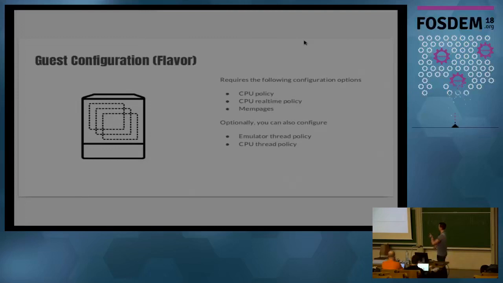There's three things that we're going to want to configure here. The first of these is CPU policy, which dictates whether your guest cores are pinned to the host or not. We're going to want them pinned. The second of these is whether you're enabling real-time. Because it's a real-time demo, obviously you're going to be enabling real-time. And then the last of these is huge pages, which you'll usually want from a performance standpoint. You've also got the other two things, but again, I'm not going to talk about these today.